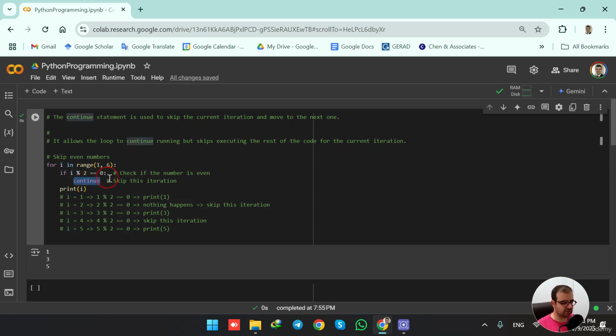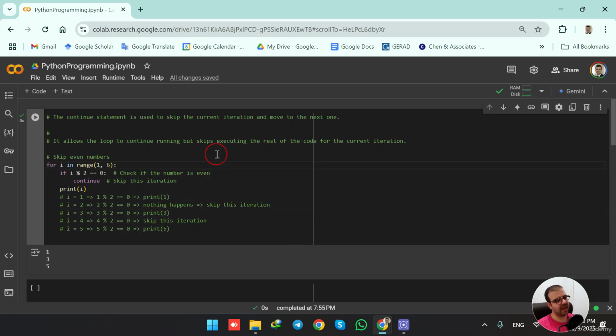Yes, so continue and do not execute the rest of the code for the current iteration. It goes back up, so nothing happens here, as you see. I equals 5, 5 divided by 2, the remainder equals 0? No. So if the answer is no, print I, which is 5 here in the output.